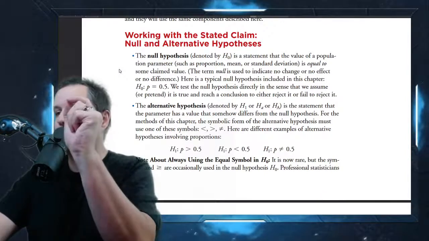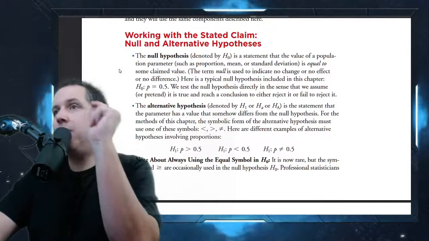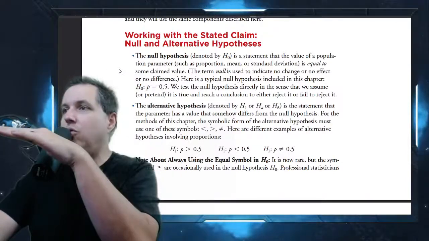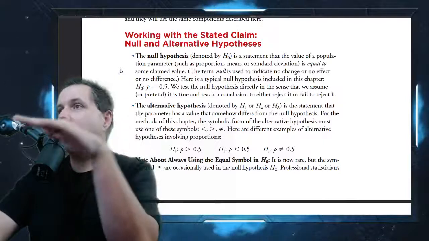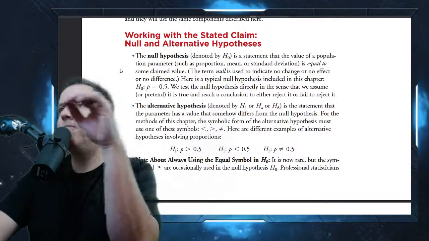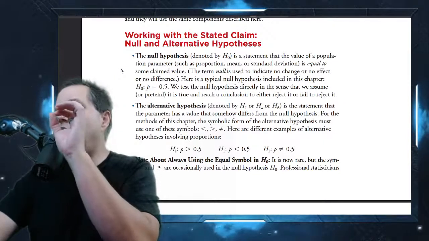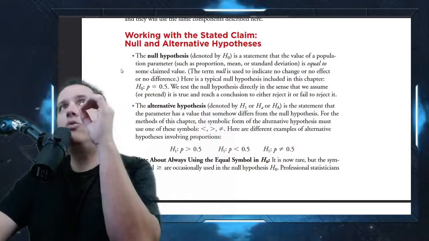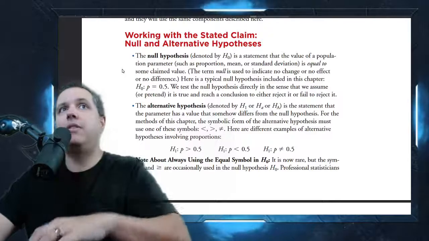Do not say that in your project. Do not say this p-value was high, so we accepted the null hypothesis. That shows that you understand zero about how a hypothesis test works. If you want your hypothesis test to actually make a statement, you need to reject the null hypothesis, okay?